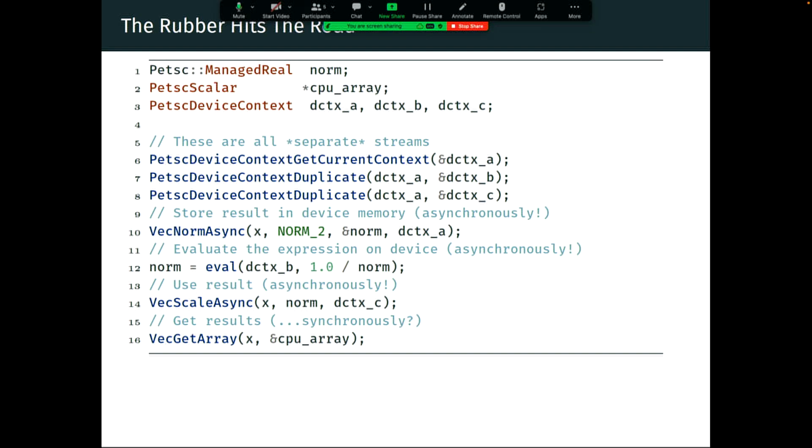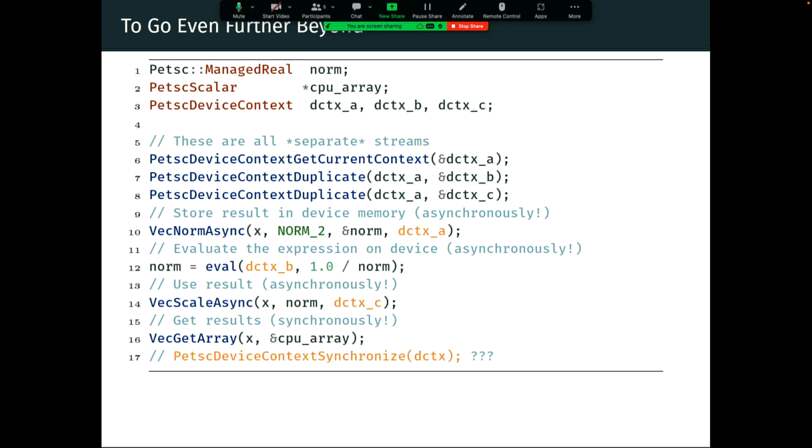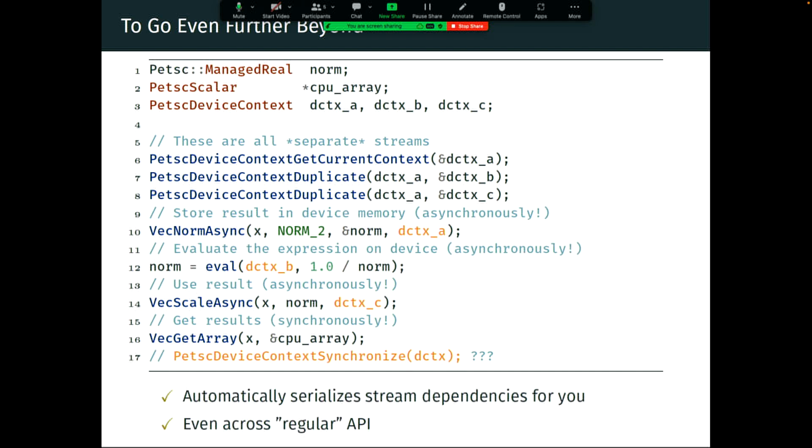So let's get a little bit more complicated. One stream is nice. Of course, you'd want to be able to use multiple streams. Now, in this case, it doesn't make any sense, right? The data dependencies are such that you'd only ever want to use one stream, but just as a play thing, let's see what happens if we use multiple streams. At a very first glance, you'd think, OK, we have 3 streams. They're all operating one after the other. Where is all the synchronization code, right? Surely this must have been written by an intern, because clearly these are all race conditions waiting to happen. In fact, that is not true.